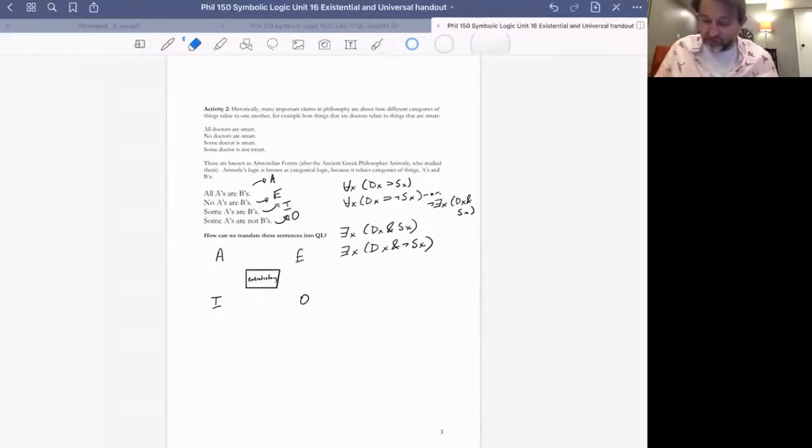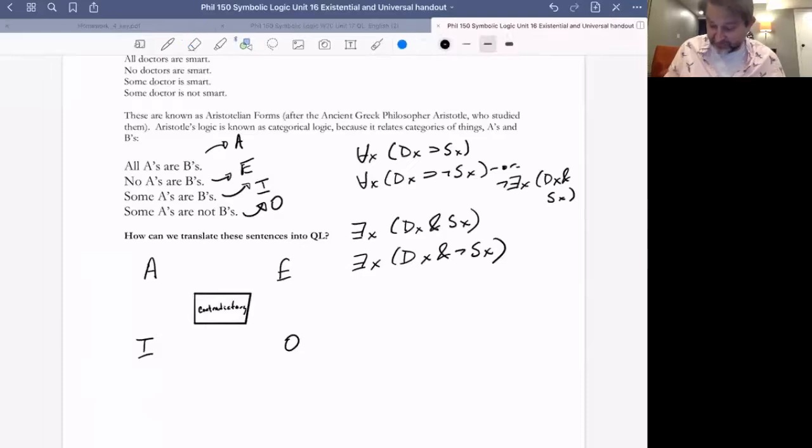That means the truth of one implies the falsity of the other. So these guys are contradictory with one another. These are contradictory with one another. Okay? So for example, if we know that all A's are B's, then we know that it's false that some A's are not B's, right? And similarly, if some A's are not B's, that implies the falsity of all A's are B's, okay? Going the other direction, we get the same kind of thing, right? Some A's are B's implies the falsity of no A's are B's, okay?